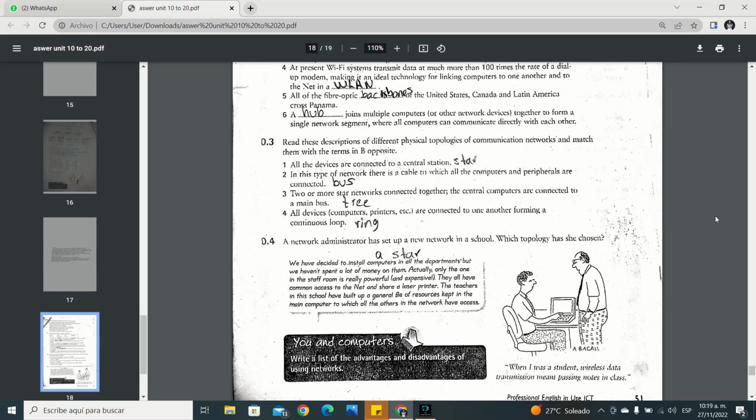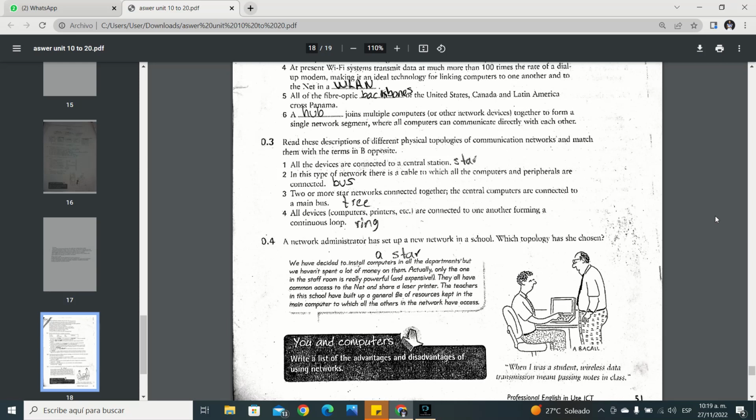This is the bus. Number 3. Two or more star networks connected together. The center computers are connected to each other. This is the tree. Number 5. Devices, computers, printers, etc. are connected to one another forming a continuous loop. This is the ring.